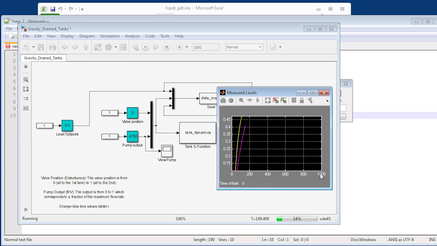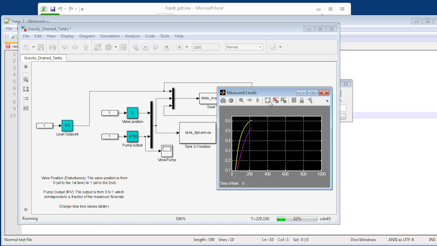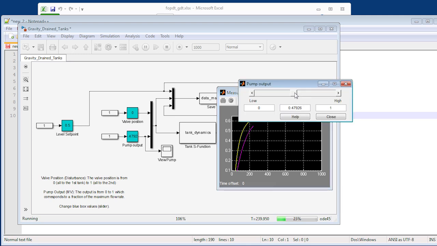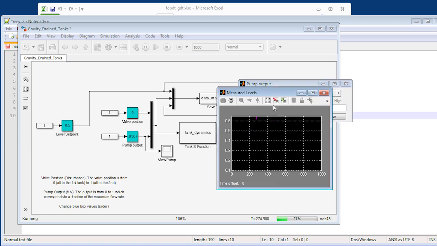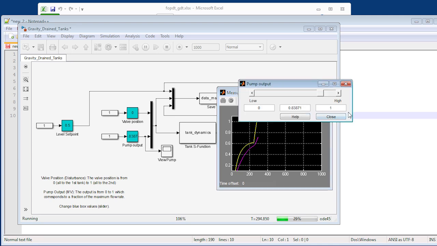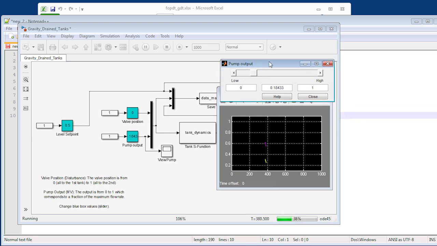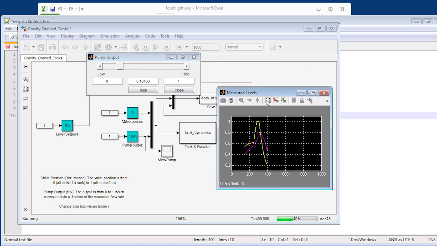I need to do everything before 1,000 seconds because that's when the simulation is going to stop. Okay, I'm getting close to steady state. Let me do my step up. I don't want to overfill this tank, so I've got to be careful here. Ooh, I did. Okay, there it is. I'm going to do my step down, and that may cause just a little bit of a problem with the fit. We'll see. I overfilled that first tank, and okay, so there is my step down.